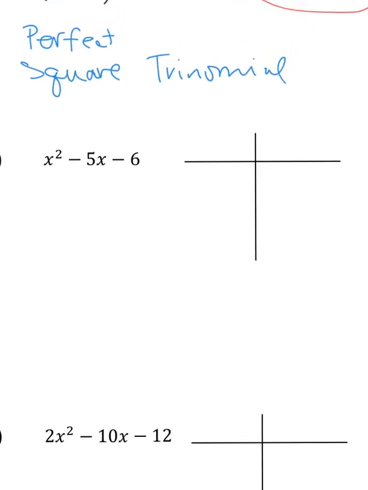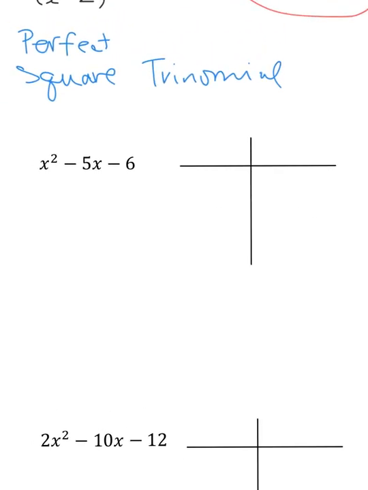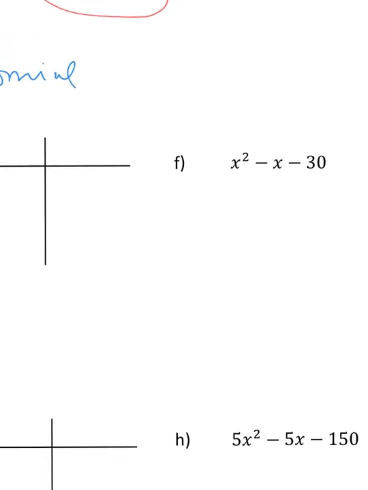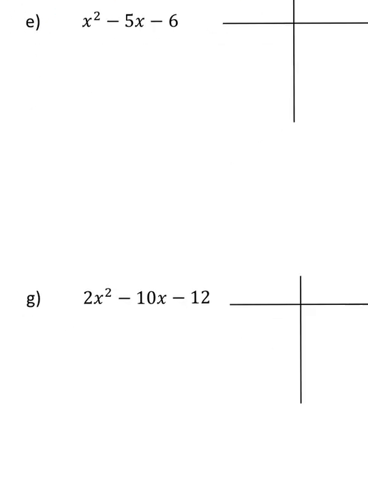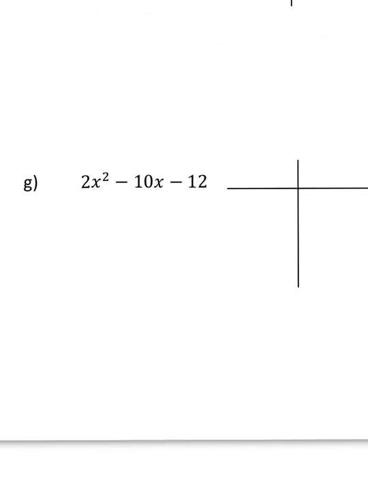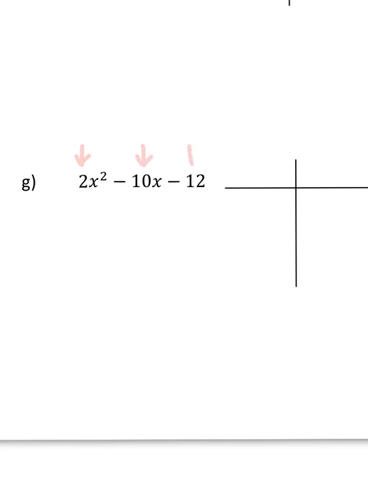Okay, let's come down here. So I think I'm going to leave these two to you so you can try those, because I don't want my video to go too long. Okay, but I do want to come down to this one and try it before I have to go. So I can see that I have something common to each term. I have a 2, 10, and 12. So that means I have a 2 that is common that I'm going to pull out first.